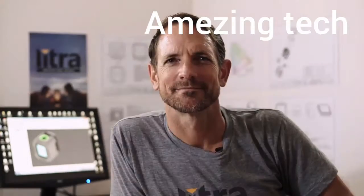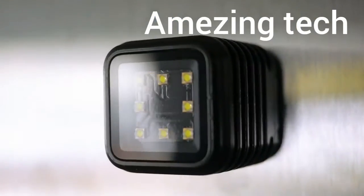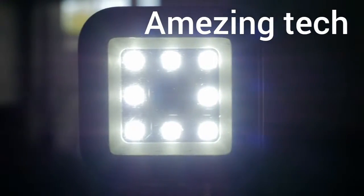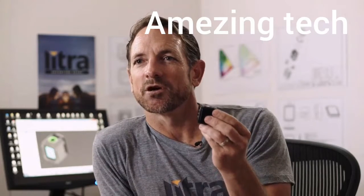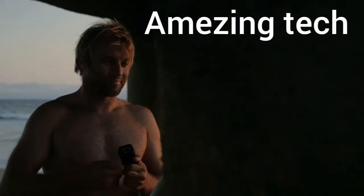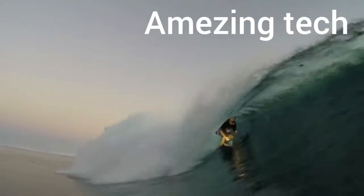The team at Litra has been designing high-end LED lighting solutions for top brands for the last six years. We've selected the best LEDs for the brightness, for the color temperature, with the right beam angle, and we've designed it at a very affordable price. I've needed it every day — I charge my phone, I'm charging my GoPro and my torch, because they're the three most important things I use every day.